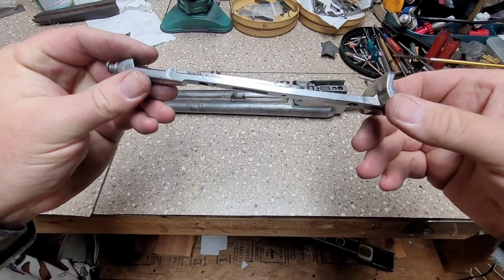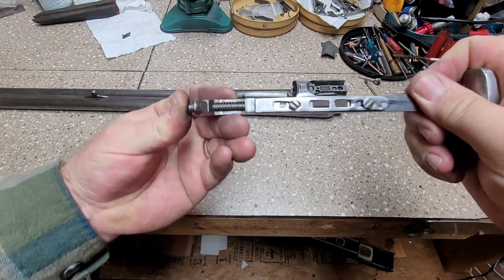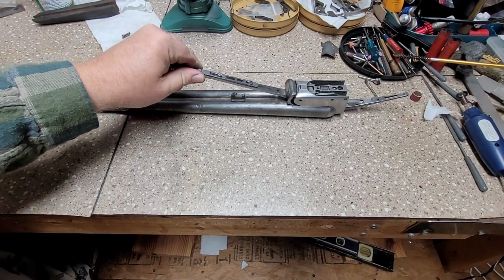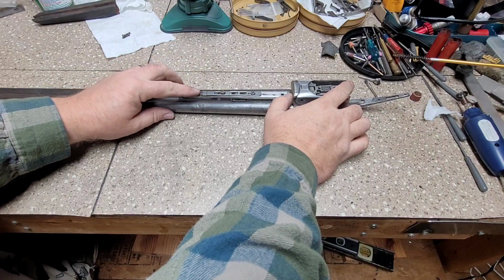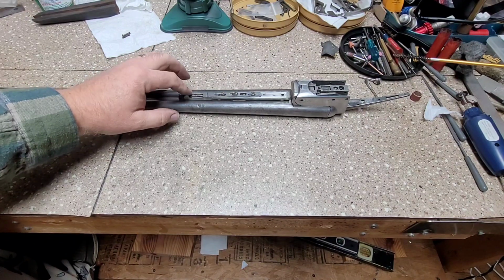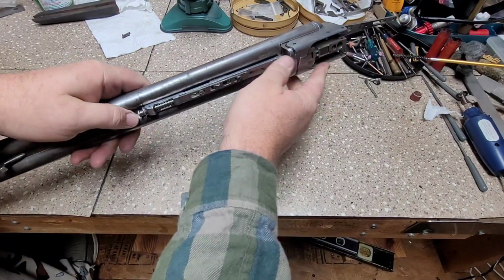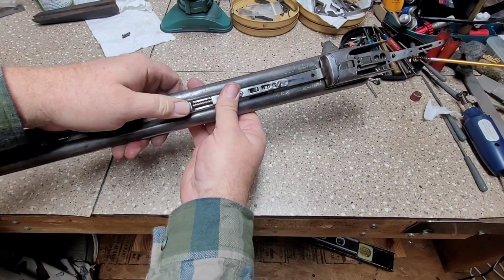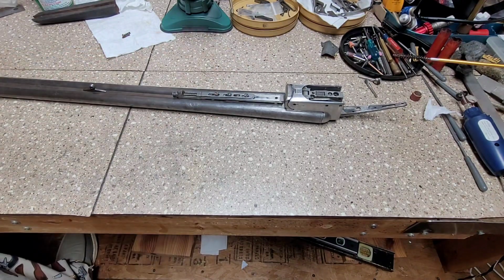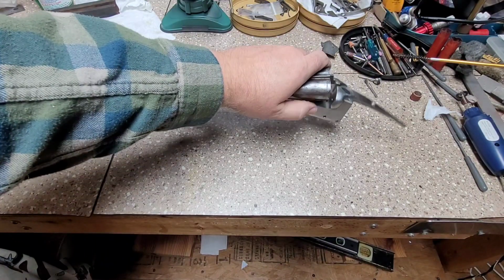Alright guys, we got our forearm ironed together. Need to go in and do the final polishing and cleaning up on it, but it appears that it'll work. We'll get it all fitted to the shotgun. So now we'll lock it into place and be able to have a forearm. Doesn't come back off unless we push the button, which is what we want. Now we got to do a bunch of cleanup on the metal and the wood, and hopefully we'll be ready to start getting her put back together.